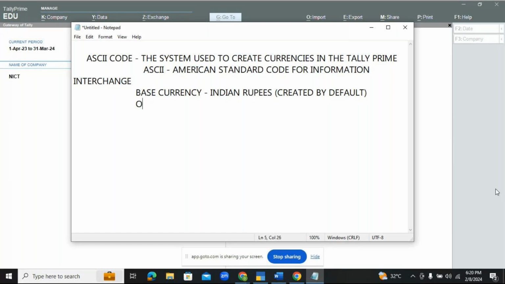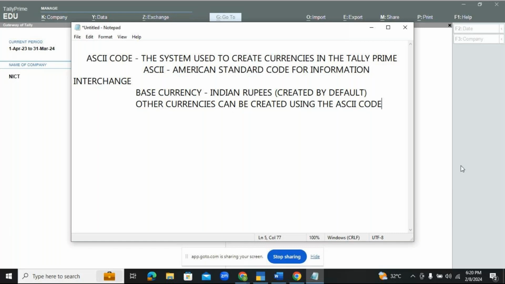So other currencies can be created using the ASCII code. Okay, for every currency to be created, I'll be giving you the ASCII code.